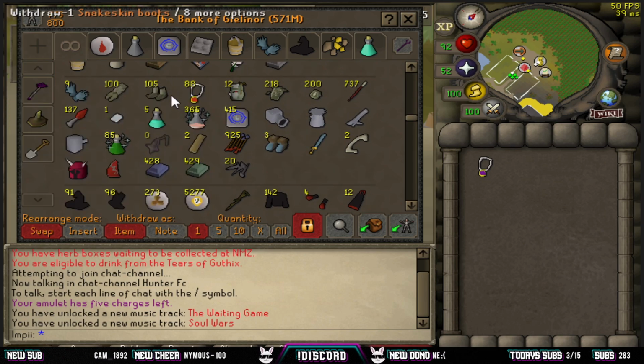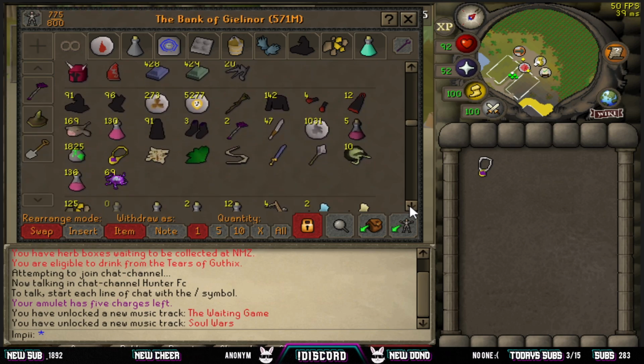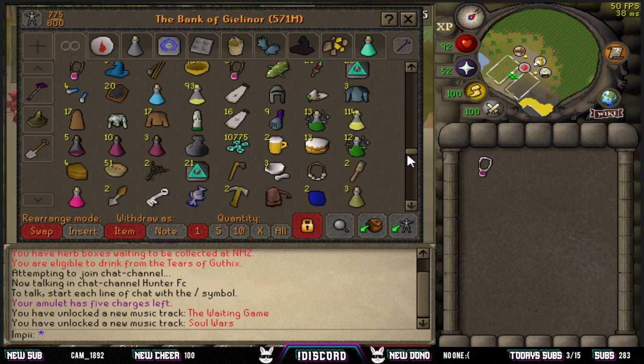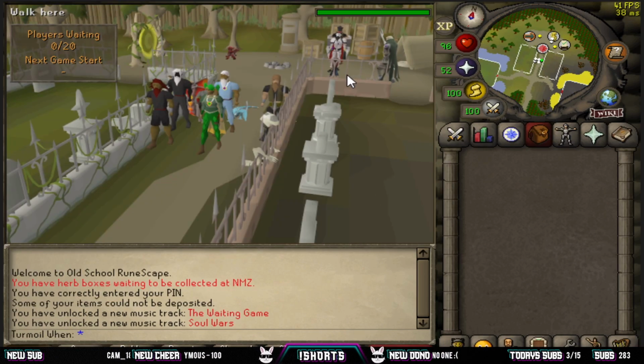Couldn't even begin to explain this tab, to be honest. This one, I believe, was used for skull tricking way back in the day. And more junk.